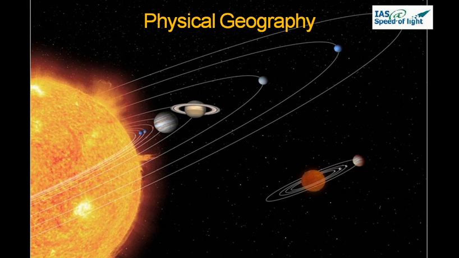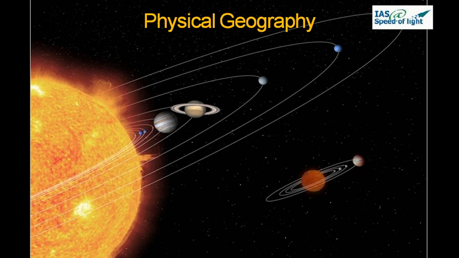Welcome to IAS at Speed of Light, and from this lecture, we are going to start with the physical geography concepts. One particular book which we need to follow for physical geography is the Goh Cheng Leong Certificate Physical and Human Geography, and also the NCERT Fundamentals of Physical Geography. These two books are more than sufficient, and we need not go through any other book just for the general study. Along with the current affairs part, which we get every day in the newspaper regarding physical geography. So let's start with physical geography, and our first topic is the atmosphere, the weather, the climate.